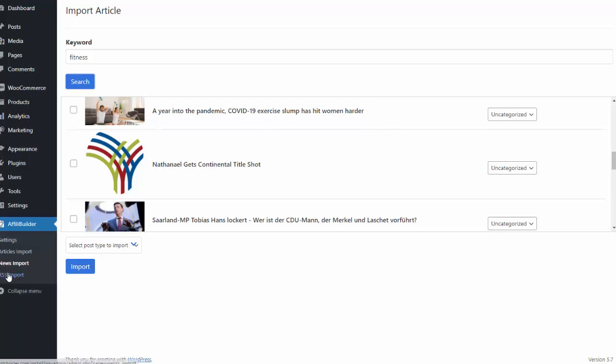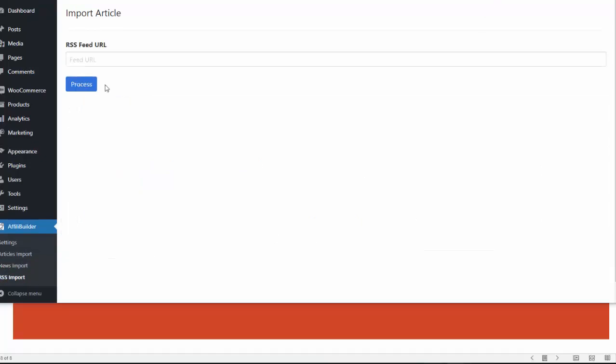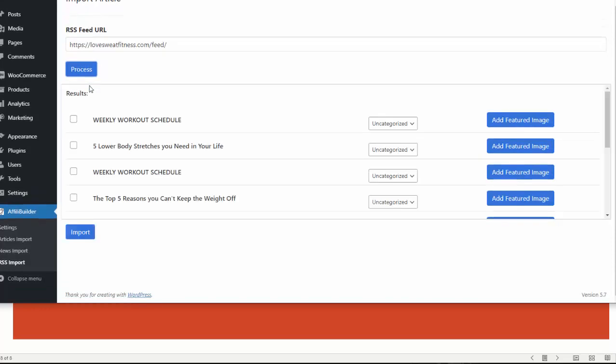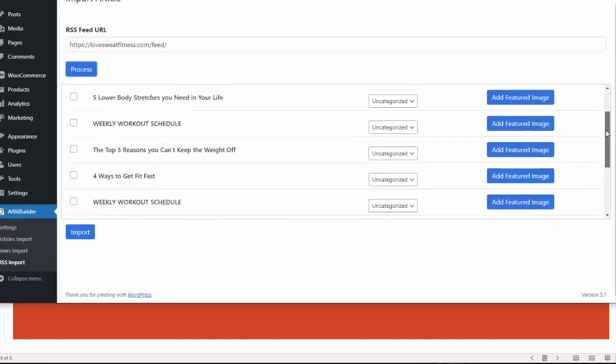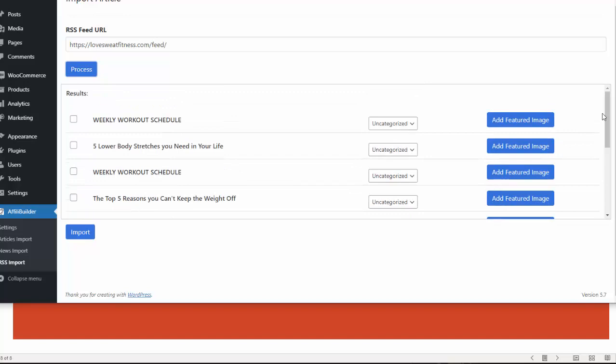So again, I have all of this trending news at my disposal as well. And lastly, we also have the RSS import. With the RSS feed import, we can go to any website we want, grab their RSS feed URL, simply pop it in here, and then hit process, and it'll go out and bring back the related articles they have on their site that we can add to our site. So again, now I can add all of this content as well. So you have just a treasure trove of content at your disposal that you can add to your site, and again, never have to write a word of the content yourself.